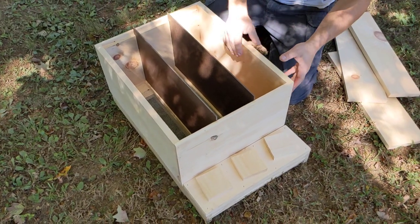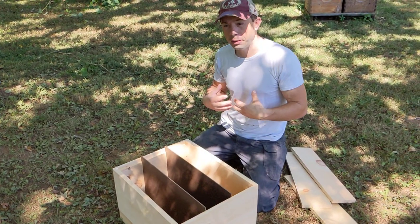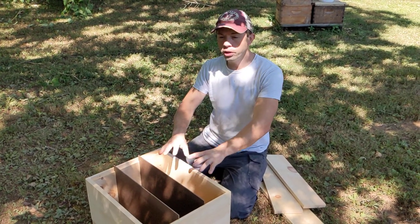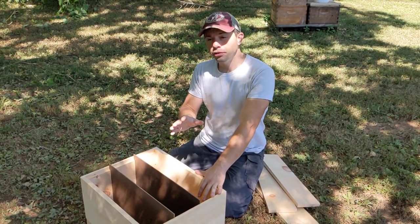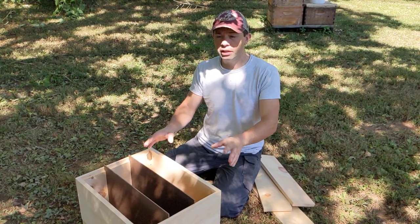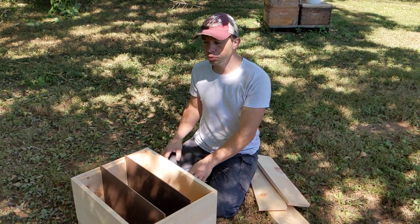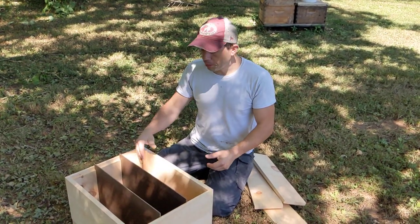I really like doing my queens this way. So how would you start something like this? What I personally do is find a frame of about two-thirds brood. I prefer capped brood, because it won't take as long for them to emerge and help the colony out. So one good frame of brood with the bees adhering on that. Always calculate that some of those bees are foragers and that they are going to fly back to the original colony. So we have to make sure there's enough bees in these compartments to keep that brood warm, because if they don't, it's a complete loss — that brood will be lost and they'll be going backwards. They're not strong enough to take a hit.